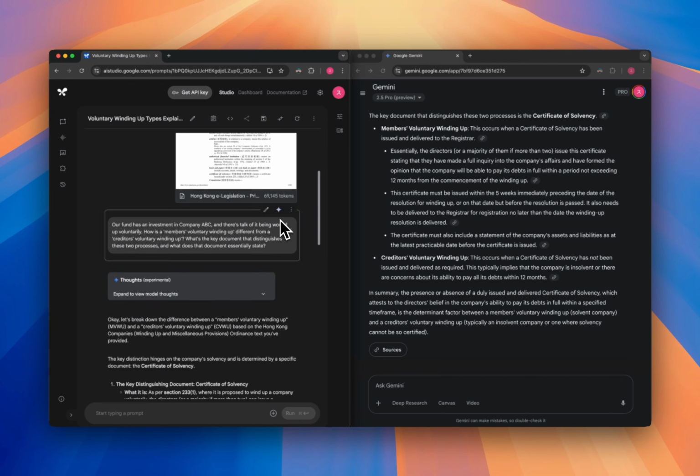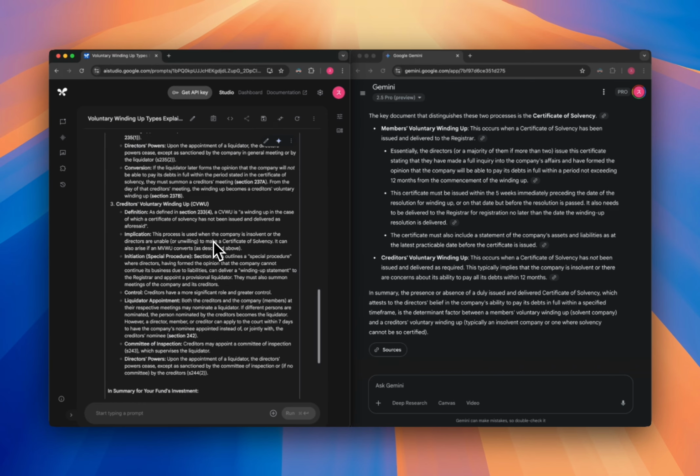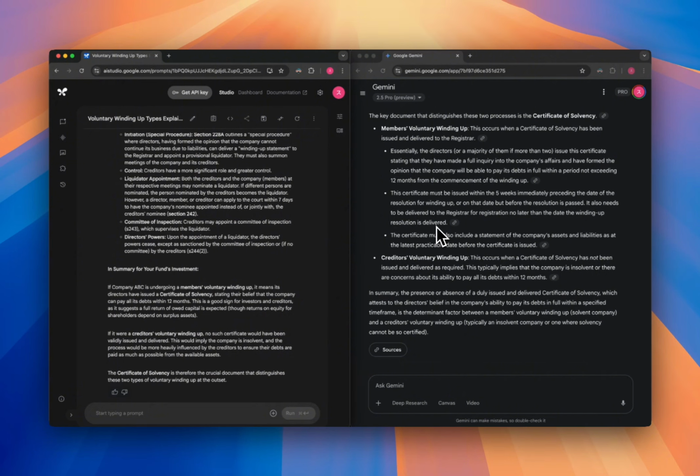You can see here, I asked exactly the same question and it gave me a very, very good answer. I would even argue that it's more detailed compared to what the customer-facing Gemini told me, because it has more information and refers to many more sections. And to sign up and try it out, just go to aistudio.google.com. The link will be in the video's description.